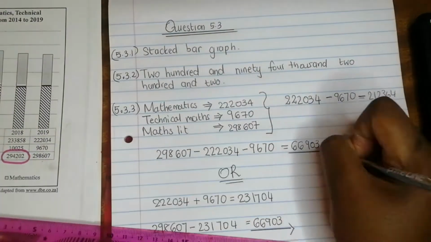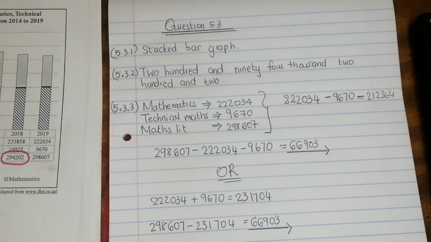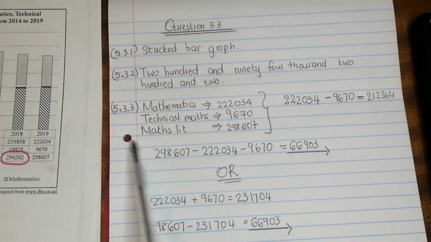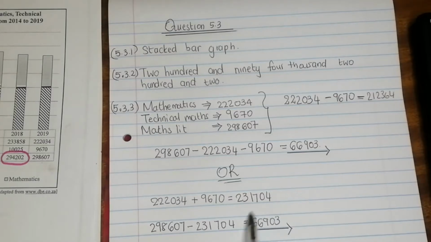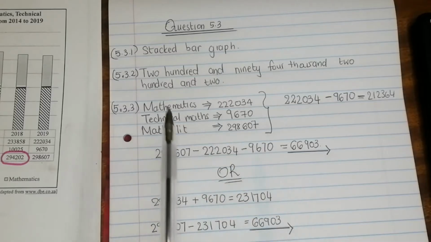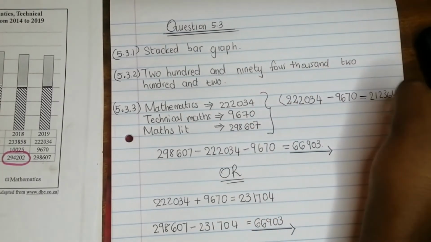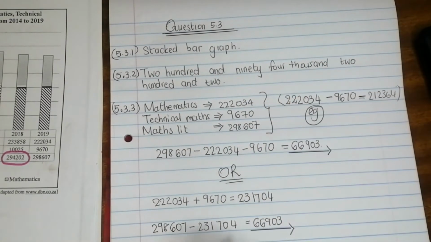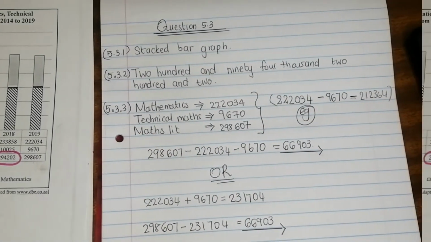Okay, cool stuff, right? So that is our answer there. With this question, it's important to understand that you need to subtract because you want to get how many more learners sat for mathematics than for these two, right? And we can see that more learners actually sat, 66,903 learners sat for mathematics compared to your technical mathematics as well as your mathematics combined, right? And then here I was just showing you an example of how you can compare those values for mathematics and technical mathematics. Okay, guys, cool stuff.